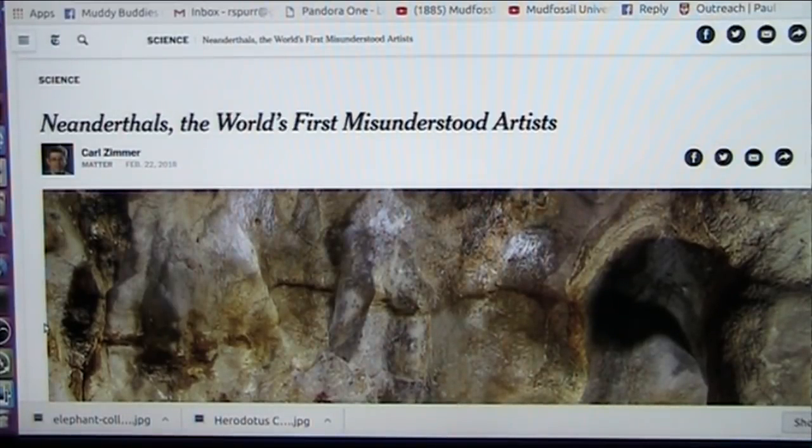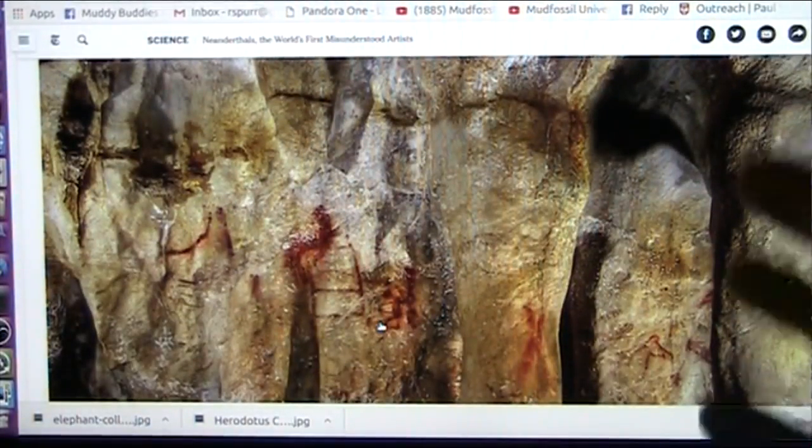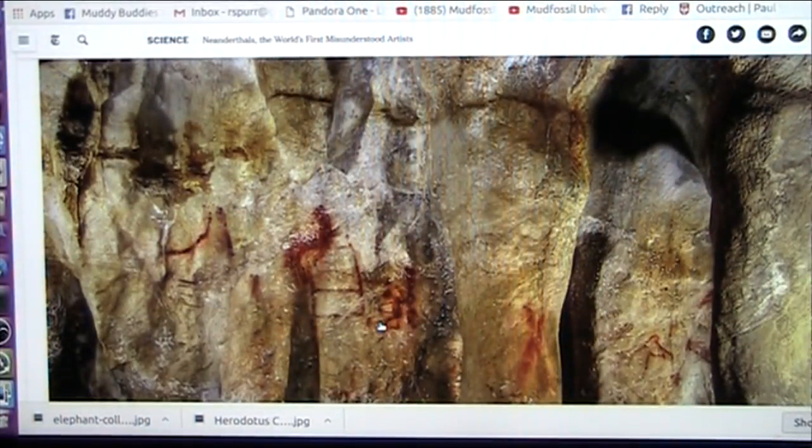mud fossil people, questioning whether or not this was something to do with cave art and what the whole story behind this is. So I'm going to try to explain this to you. This is where they're looking at the Neanderthals and they're thinking that they're very sophisticated cave artists, which they did fabulous work. Now, what they're looking at here is this is blood.